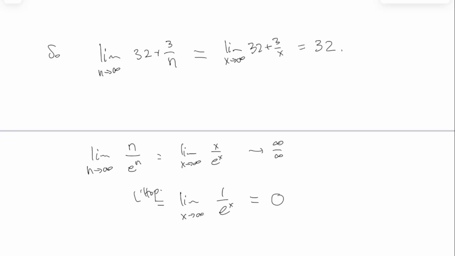So I don't know if anybody was wondering before I said all that: am I allowed to use L'Hopital's rule for the limit of a sequence? The answer is basically yes, you are. You can use any of the tricks that you know about limits for continuous functions. They apply to sequences also, as long as your sequence is given by a formula which also looks like a continuous function. Then you can use all of your favorite tricks for limits. All right?